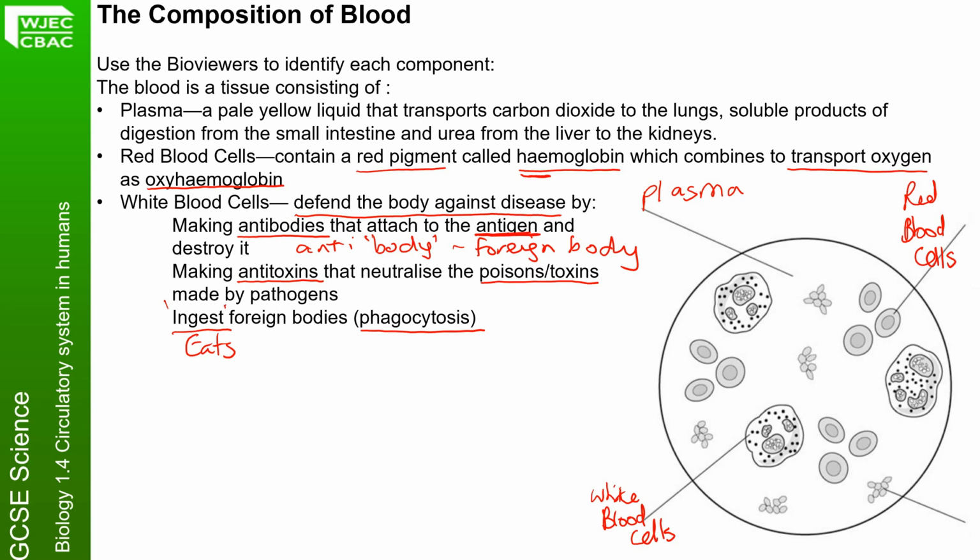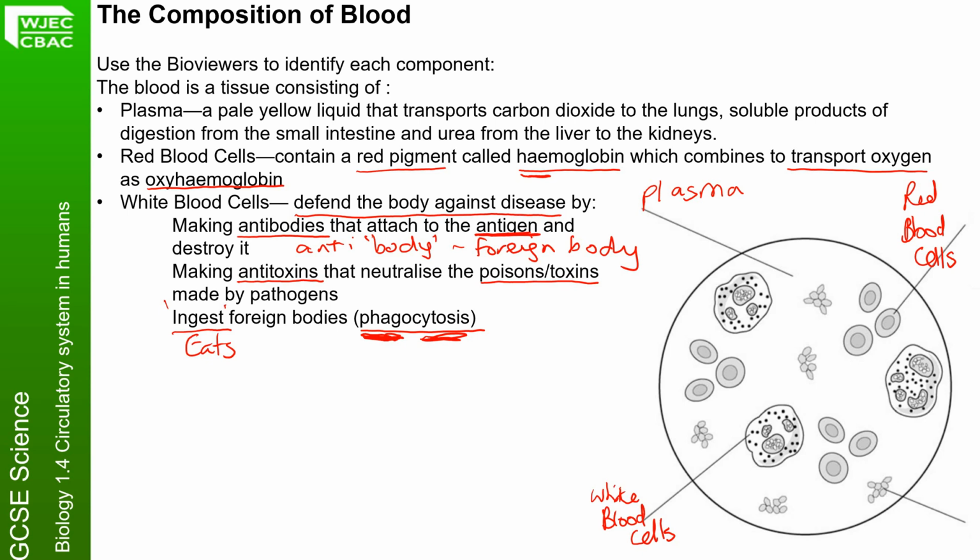A lot of science words are based on Latin words. And so again, this prefix phago is the Latin word for eat. And cytosis means to break down. So it's eating and breaking down, digesting, that foreign body, whatever it is that's passed into you. Whether that's pollen, if you're a hay fever sufferer, triggering off your white blood cell increase, and then that's in hay fever season causes your eyes to stream and your nose to run and all the horrible symptoms that we have with having hay fever, or whether it's ingesting a particle that shouldn't be there, such as dust, or bacteria or anything like that.